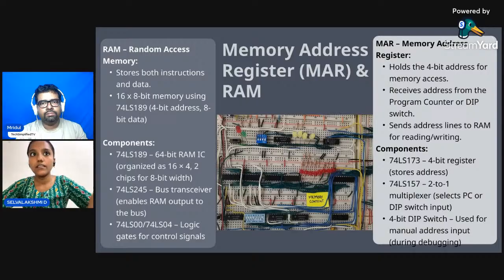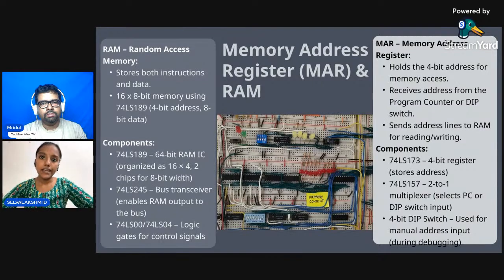And the MAR holds the memory address from which the instruction or data is to be fetched. It acts as a pointer for the RAM to know which memory location is to be accessed. The key functions of the memory address register and RAM: it receives a 4-bit address from the program counter.